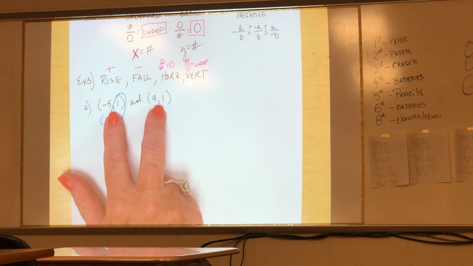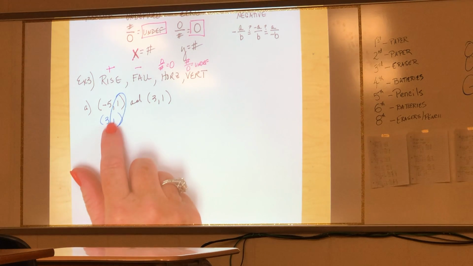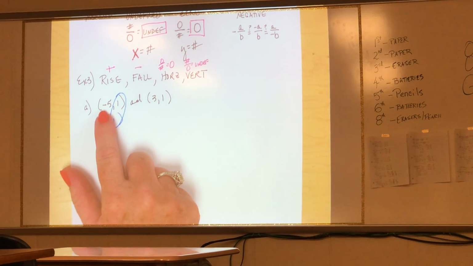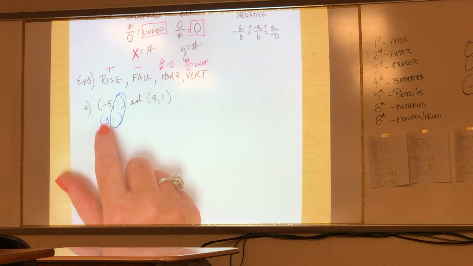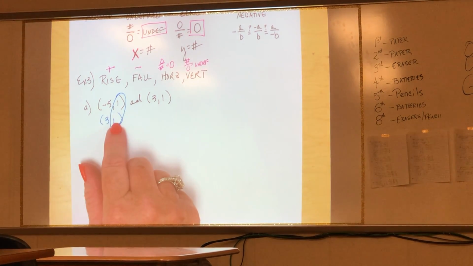So my sister, who's dyslexic, stacks her points like this. The most common mistake made with slope is to put the x's on top. Why? Because, look, who comes first in this point? X. What's the first thing you see when you look at it? The X. Okay, so kids start working with the X. So I say circle the Y's because the Y's go on top. That's what we want to do first.